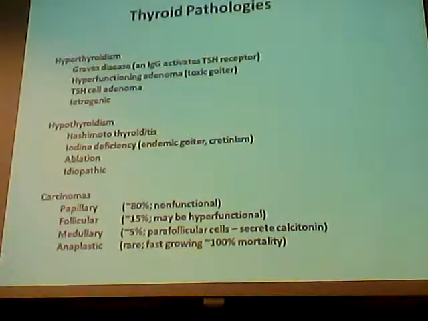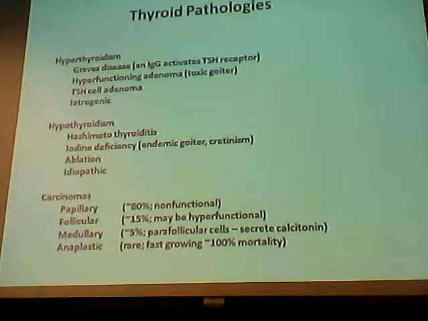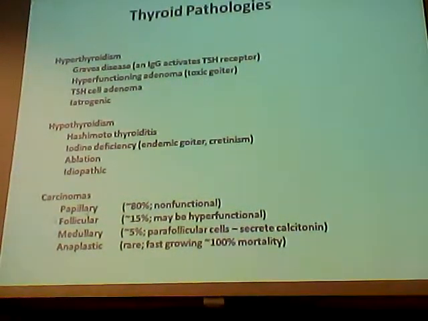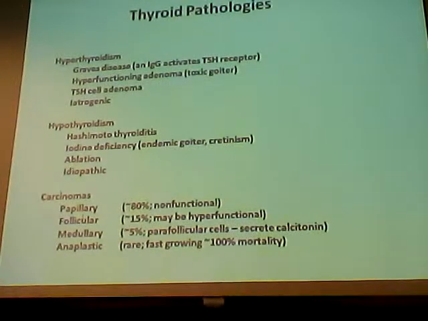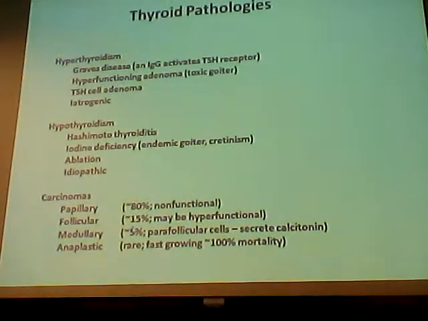Thyroid pathologies, hyperthyroidism, so you could have Graves' disease. Again, you can throw all these on your cheat sheet. And don't forget that there are these 4 classifications: papillary, follicular, medullary, anaplastic. I would just read them over, make sure papillary is most of them, follicular is some of them, and then anaplastic is the rarest.